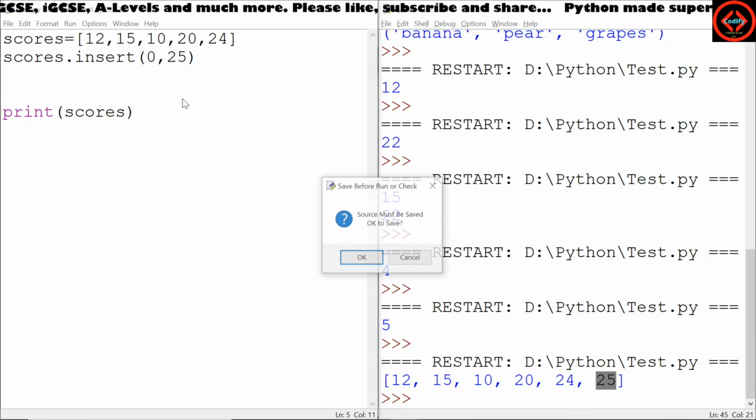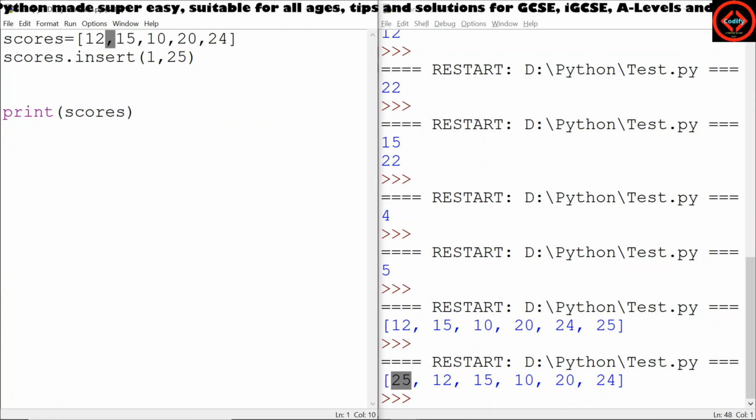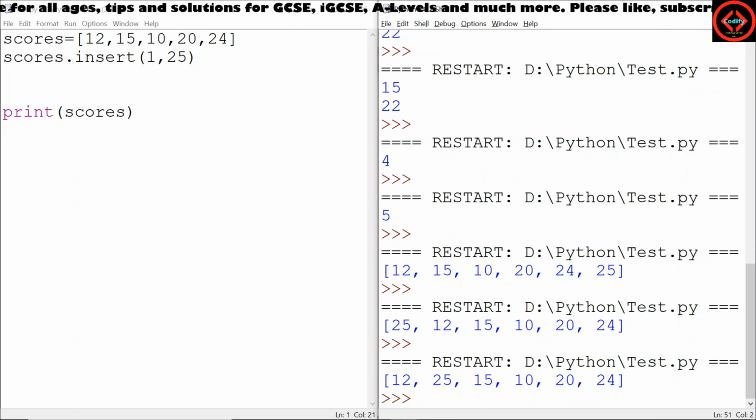Give it a go. You can see that now we've literally added 25 at the beginning. If we change that, let's say we wanted the second value, so we put it just in between 12 and 15, and we run that, that would give us up to 12. There's the one that we just added. Very useful in that respect.